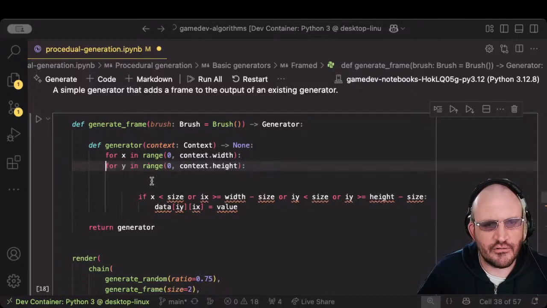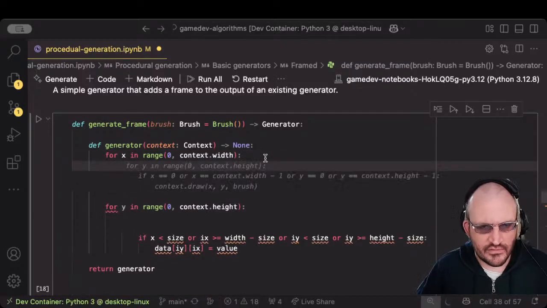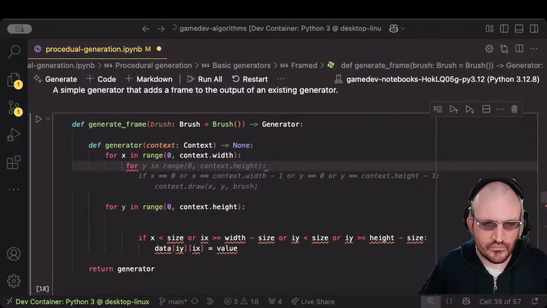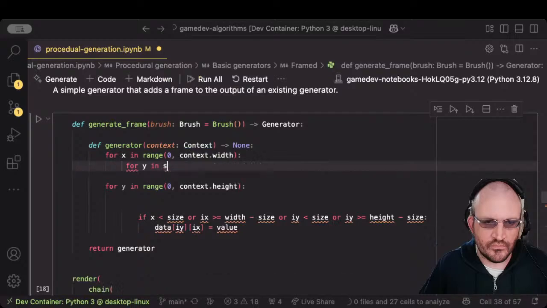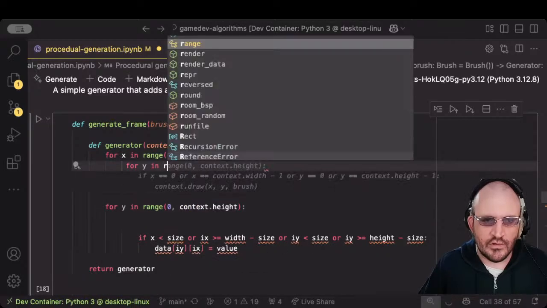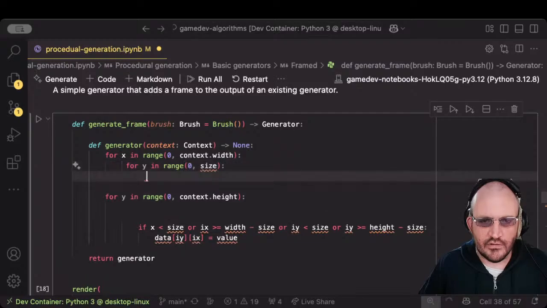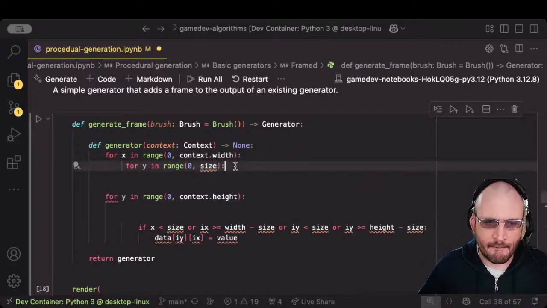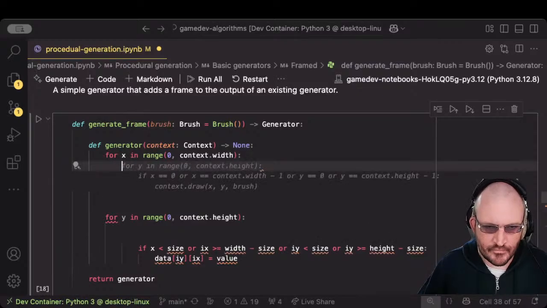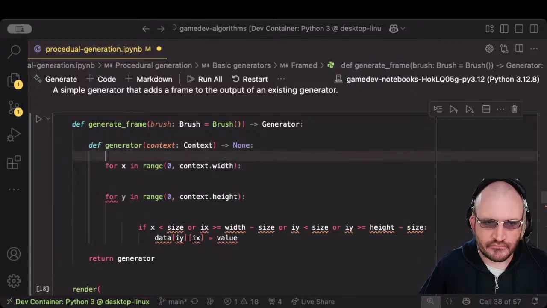This is actually a pretty terrible way of drawing the frame, actually. So for X in width, what we want to do is zero to size. No.